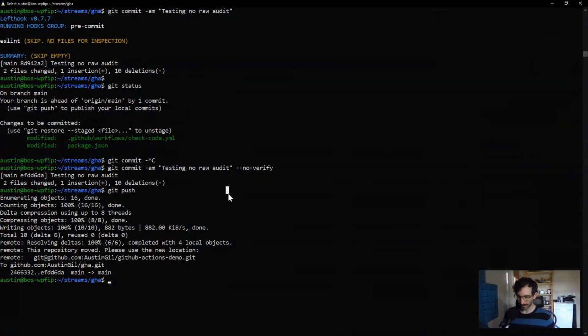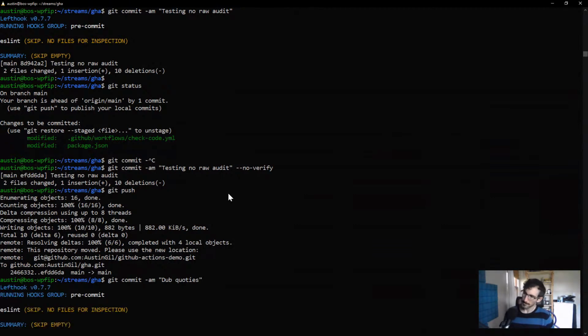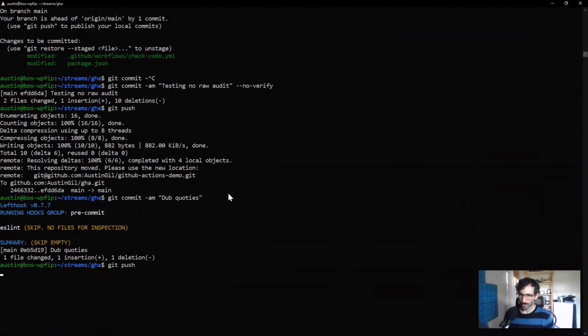Gosh, this is the annoying stuff. Okay, let's do git commit -am "double quotes". Should have done no verify. Okay, git push.